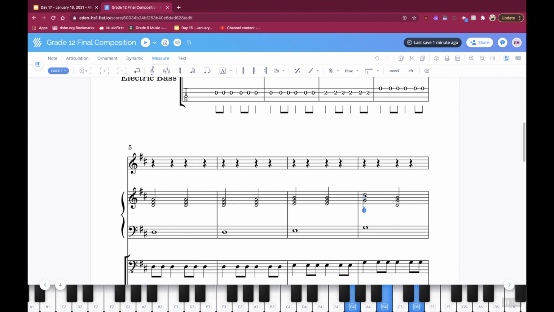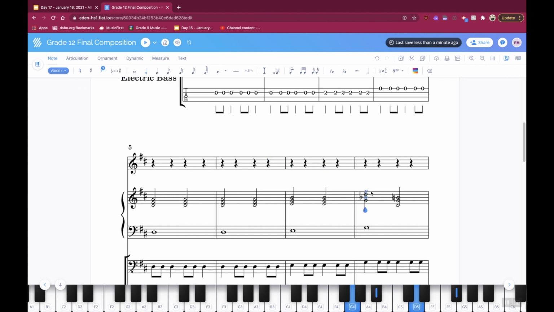So to make a 7th chord, I write in my notes and I make sure I change them as I need to. So I go to the note tab up here. One has to be a flat. The top note has to be natural. And I think I got that right.